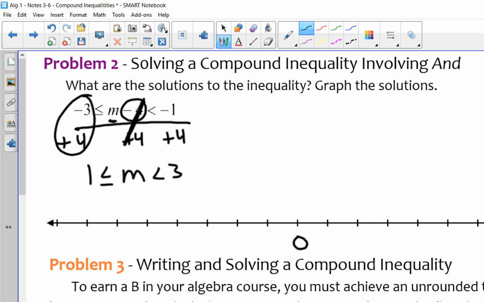Now I've got to really be careful and read this. M is, if I go back here, M is greater than or equal to +1. So you say in your head, it's greater than or equal to. Because we're in a compound inequality, we think I have to draw it that way. But remember, this is kind of backwards for us, so I got to think backwards. That means it's going in this direction. And then the second part is written how we're kind of used to. M is less than 3, so I find 3, and it's just less than, so that's an open circle, and it goes this way.